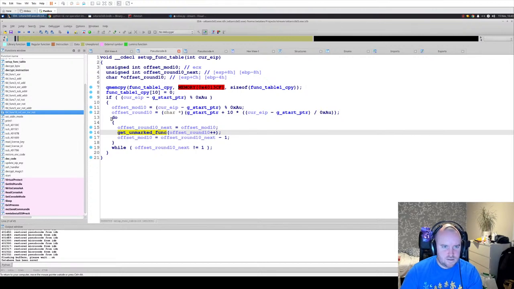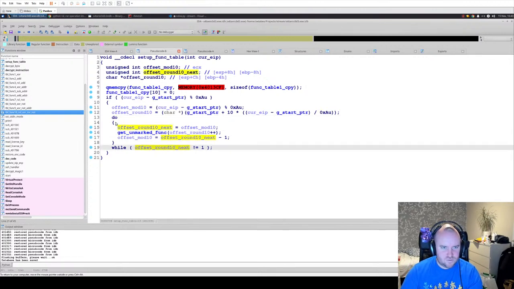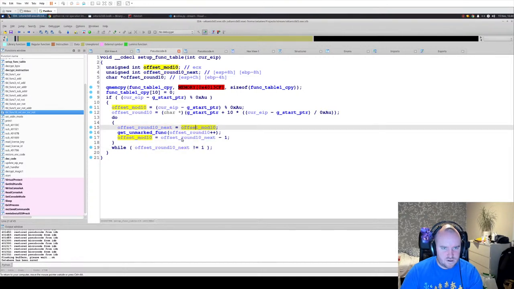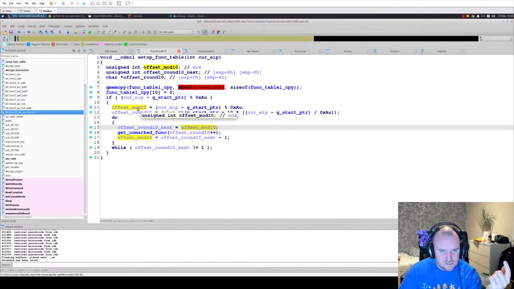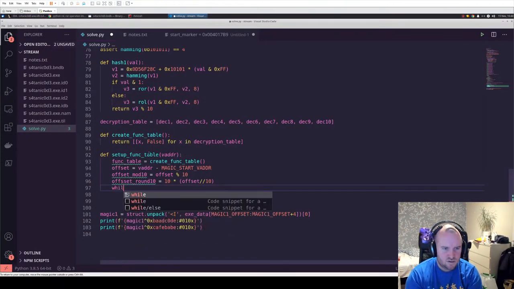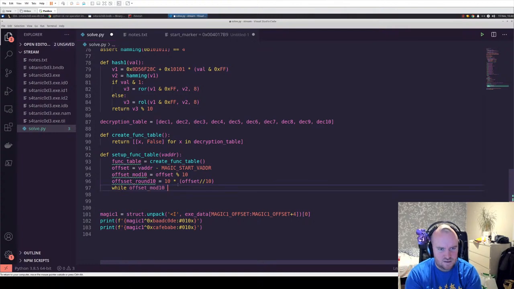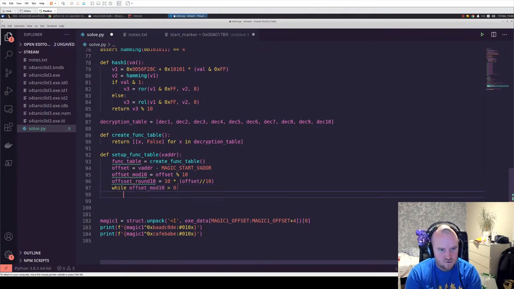So here we can flip this around. Basically, here it says while this is not one, but we could switch it to a while loop saying while this is not zero, I think. I think we could just simplify this. This one will just keep counting up, and this is just counting down. So we can skip this whole intermediate variable and just do while this thing is more than zero.